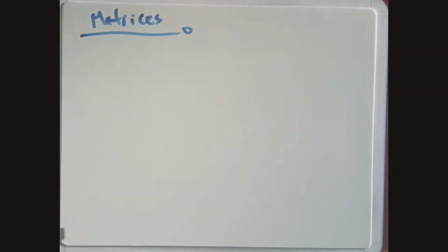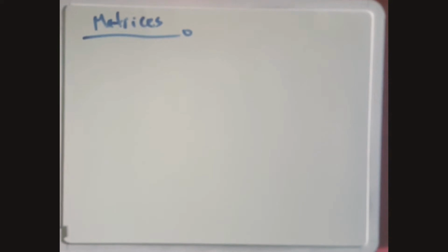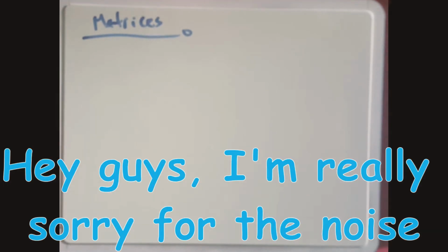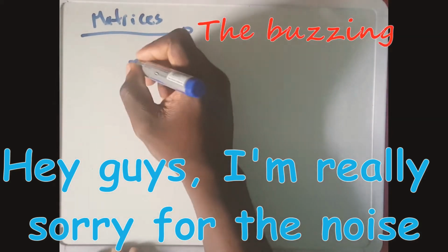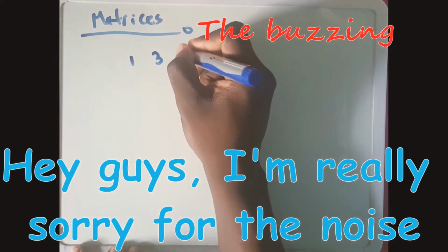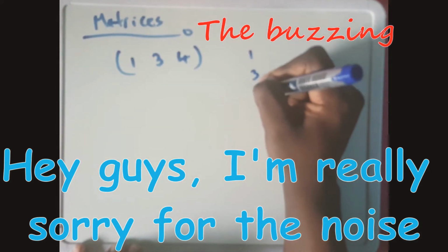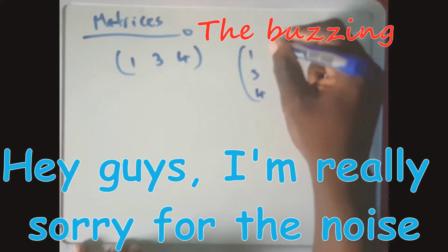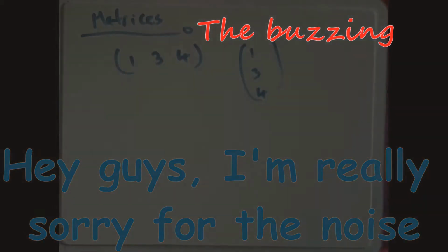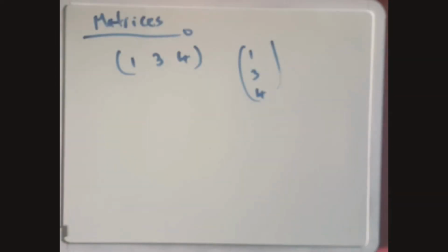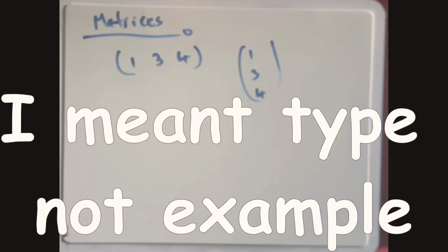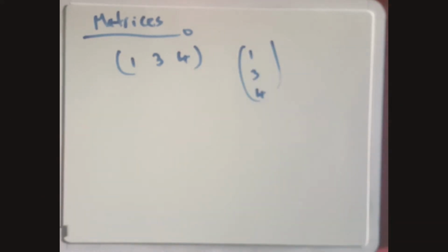So let's start off with a short definition of matrices. A matrix is a rectangular array of numbers or elements. Let's say elements because it doesn't have to be numbers. So for example, this is a matrix and this also is a matrix. Without taking up any more time, let's go into some examples, and these already are two examples.